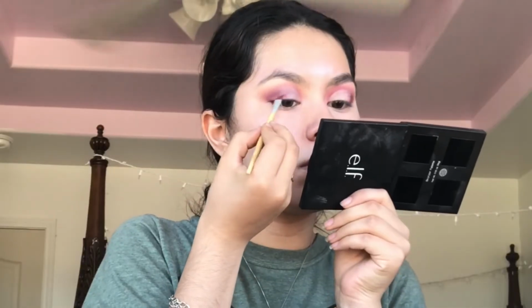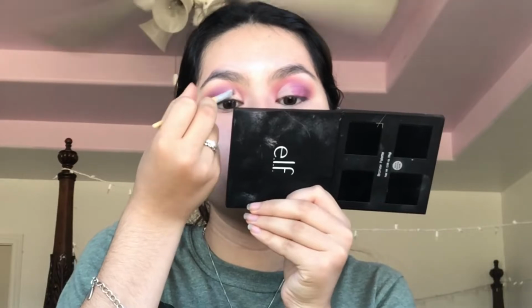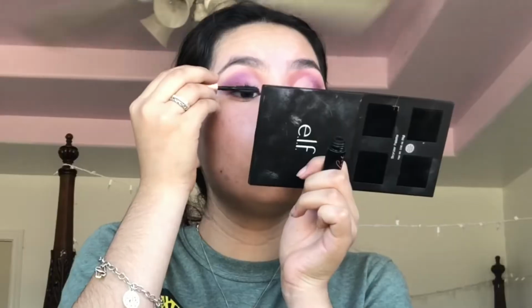So I just cleaned my concealer brush, and I'm going to take the shade Wild Heart from the Urban Decay palette, and I'm going to put it in the middle. I cleaned the same brush off, and I'm going to use the same one. I'm going to go back into the Urban Decay palette, and I'm going to use the shade Blaze. I'm going to be putting my Roller Lash Mascara on by Benefit.